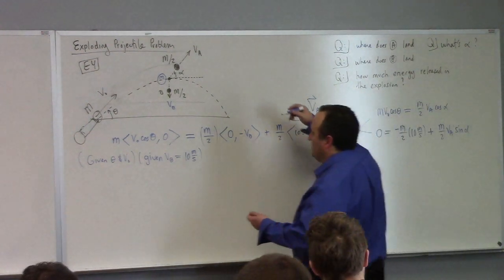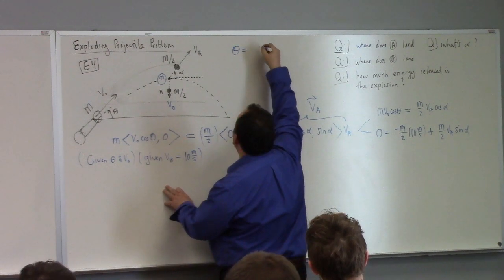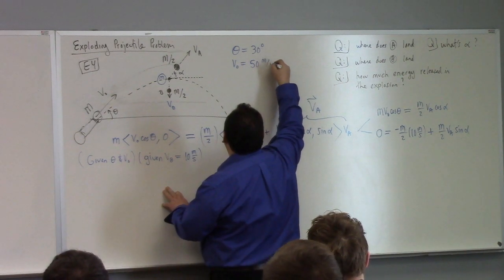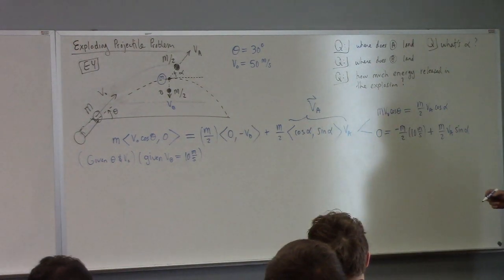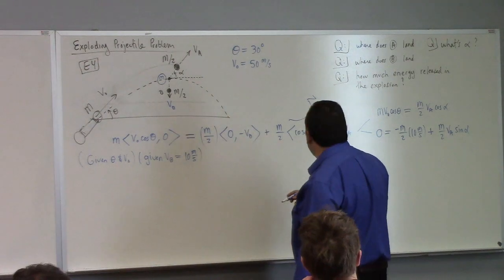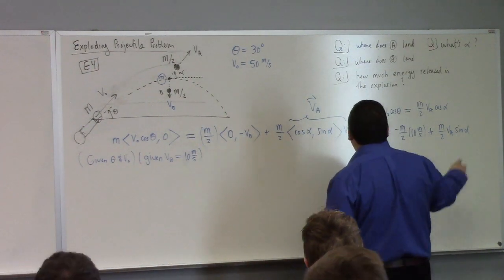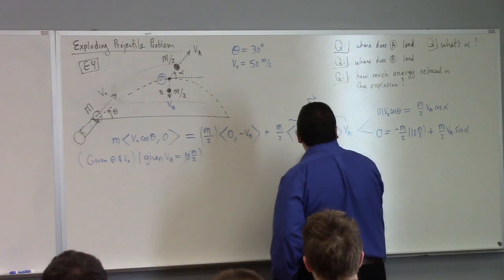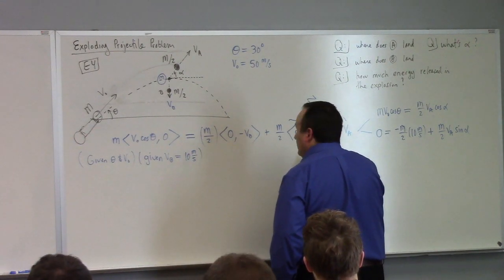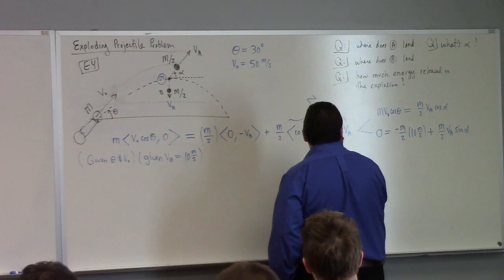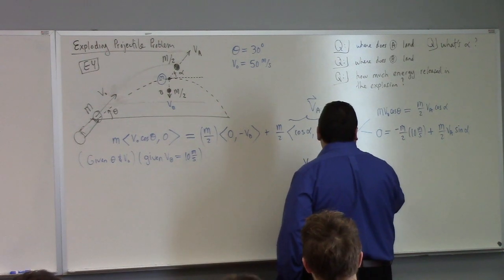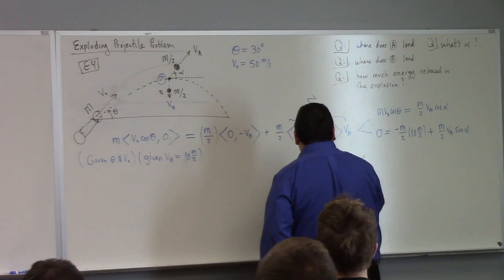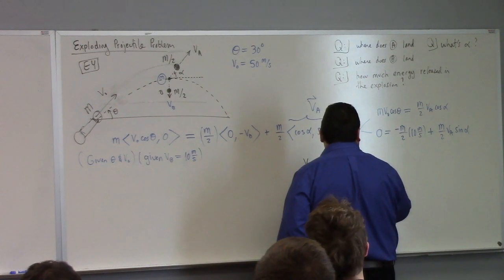Let me make up some numbers here to make it easier for us to think through. I'll put theta equal to 30 degrees, and we'll make V naught equal to 50. That sounds reasonable. So if we do all that, the M's cancel. So we've got V naught cosine theta equals VA cos alpha. Let me do a little algebra here. 10 meters per second is equal to VA sine alpha.